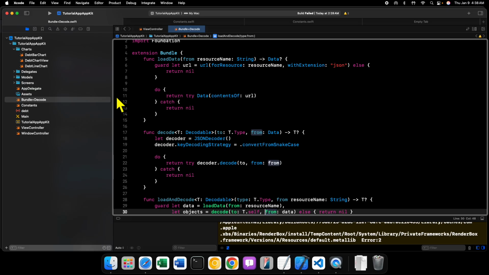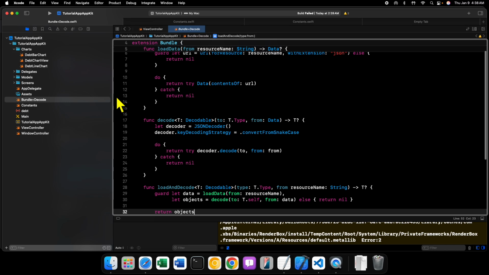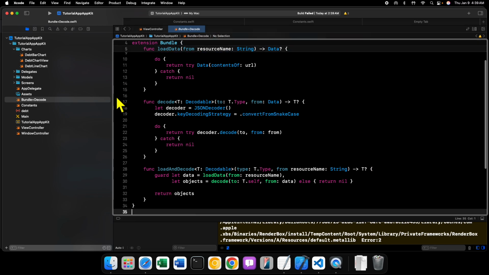If either one of these is unable to succeed, inside of our else condition for our guard, we simply return nil. Otherwise, we return the objects we decoded. And that's it. Right? That's our bundle extension.